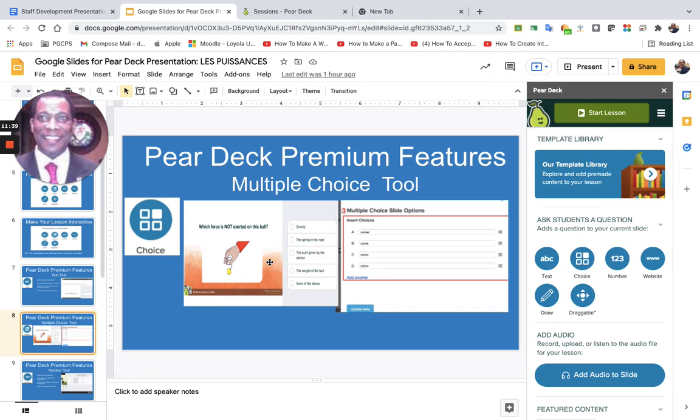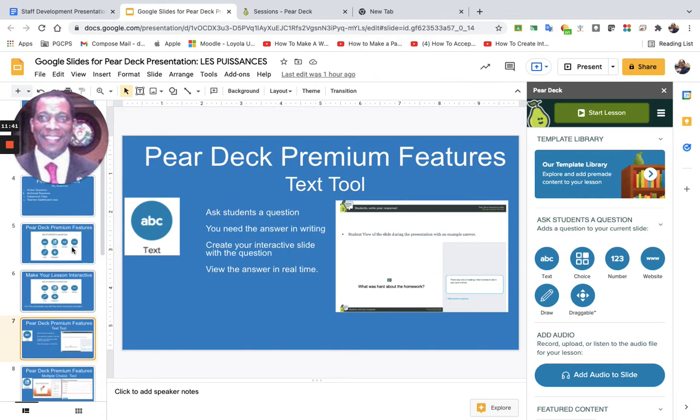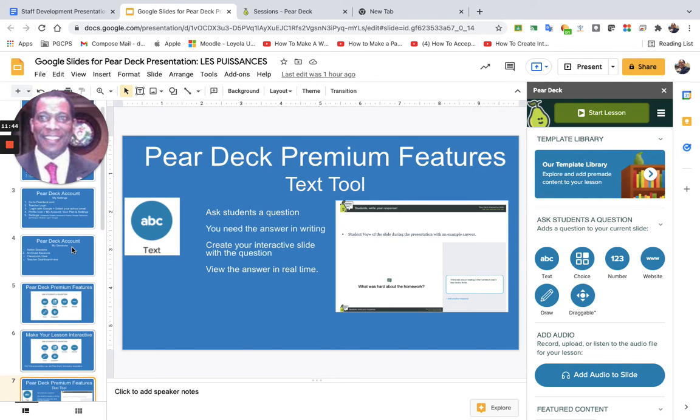Okay, so here you have this place where you start your lesson, and I will show you the multiple templates we have in this library.